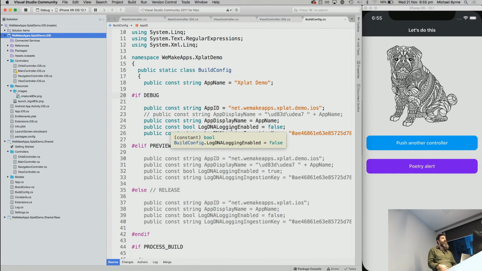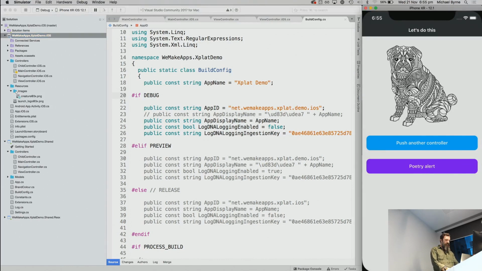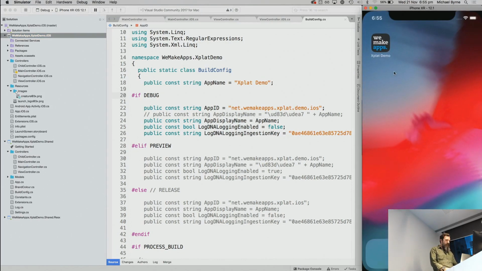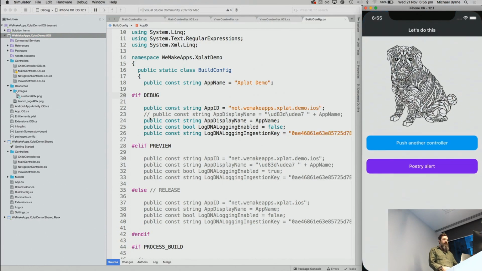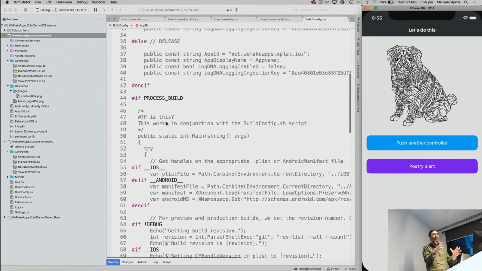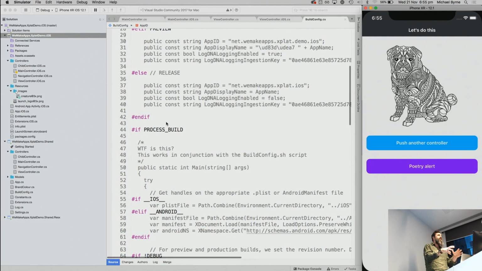So we even prefix our app names with a little emoji, so you can see that here. I don't have that one there. Anyway, I've commented that out. This is just a bit of fun, and it's not fun, but it's a way that we can have all the code that changes all of these keys in one file in C#, so that our developers don't need to understand the vagaries of using plist in a shell script in order to modify this stuff.